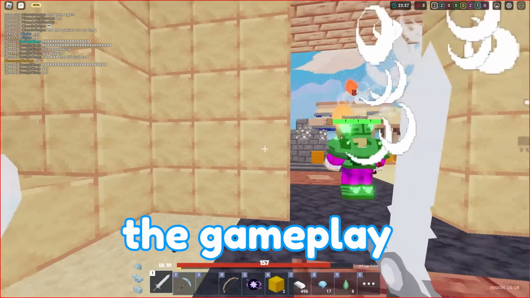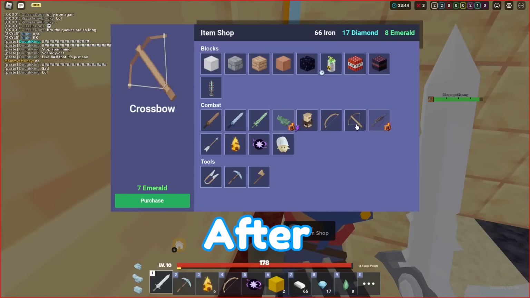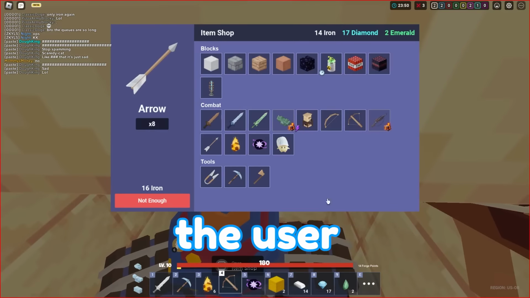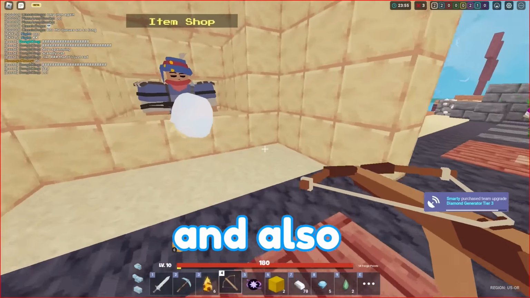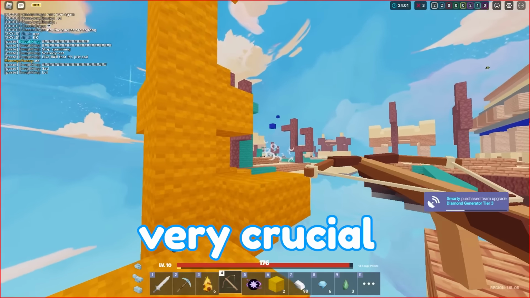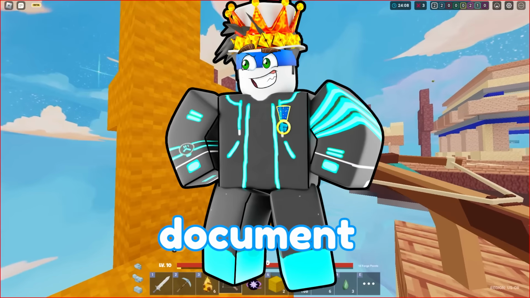Then you would have the gameplay mechanics in the next section, and this includes pillars, repetition, and pacing. After the gameplay mechanics section, you'll have the level or scene descriptions. After that, you'll have the user interface, including the in-game interface and all the menus, and also the user experience that you have behind this user interface, because UX is very crucial to UI, very interlinked. And that all is how you make a game design document right there.